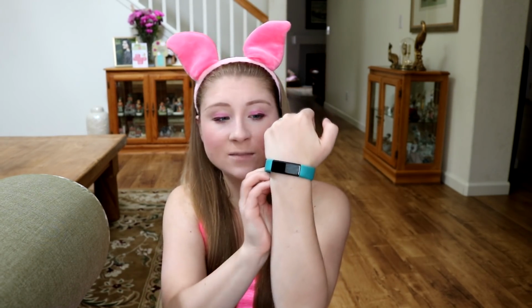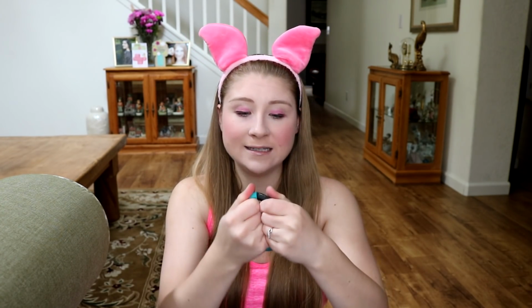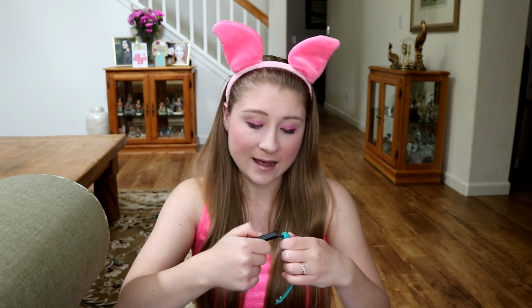Now, when I bought this six months ago, I bought this in a teal band, but what's really cool is the sides actually come off, and in this brand you can buy different colored bands, and so I bought a black band online. It came with a black band and a navy one. It was only $7, and putting the black band on it is what's going to make it Disney Look.